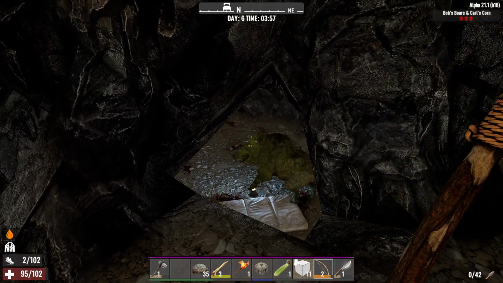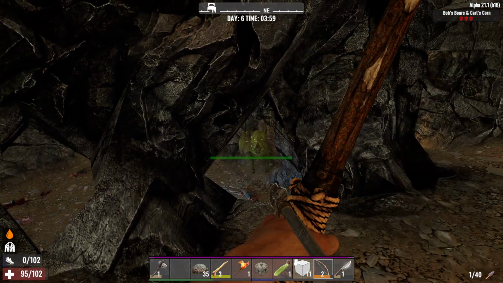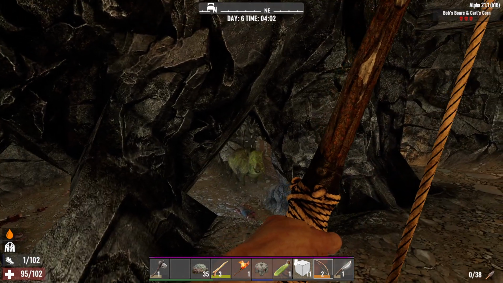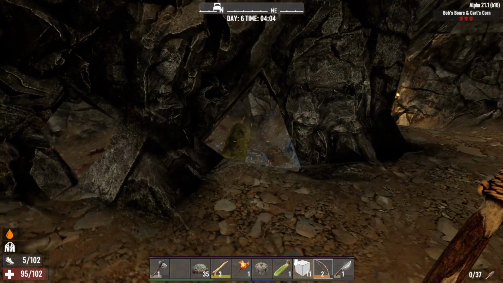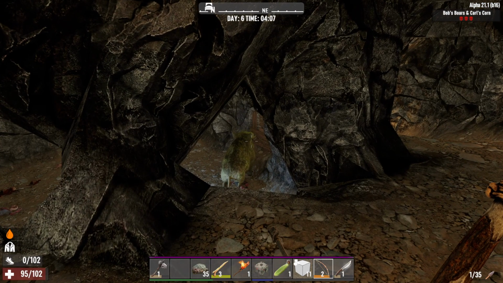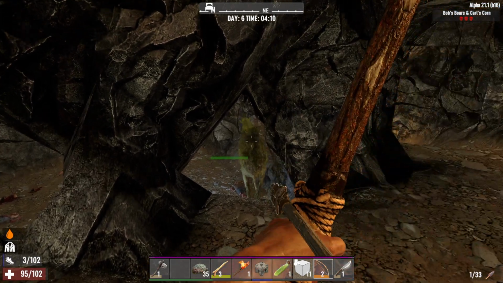Luckily, I only broke one. I wonder how much meat it's gonna give me. It looks like a zombie boar, though, so I don't know if it's gonna be any meat, really, if it's just gonna be rotted flesh. I just gotta keep getting its attention by shooting it over here, and it will come this way without just destroying the wall, which is what I don't want it to do.